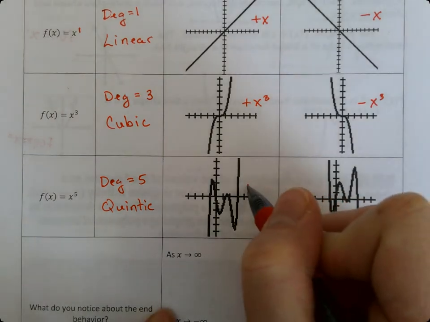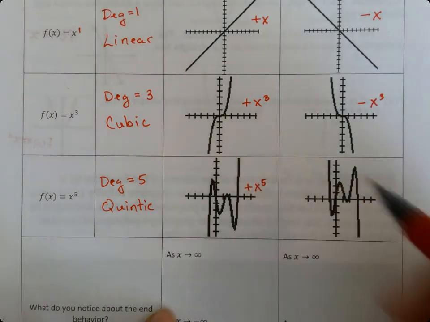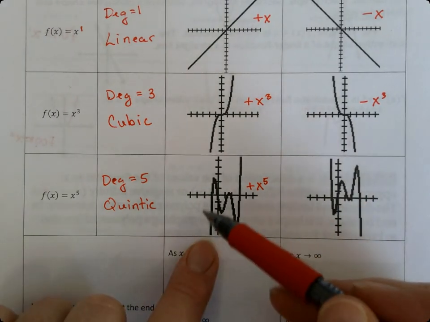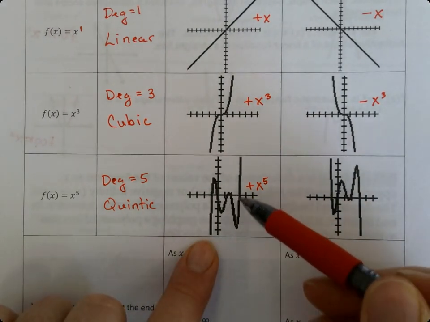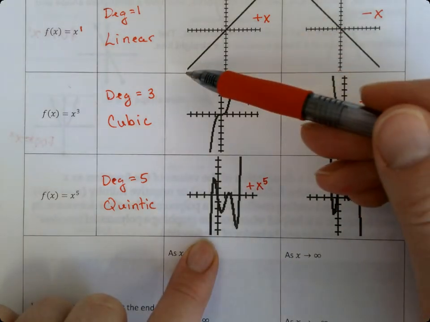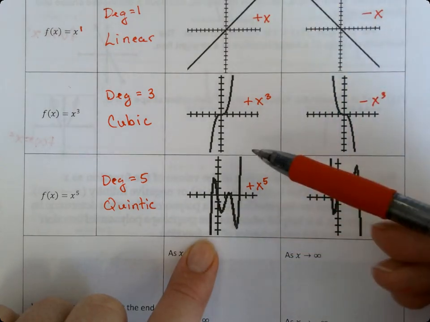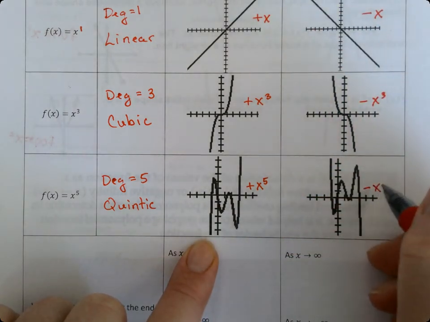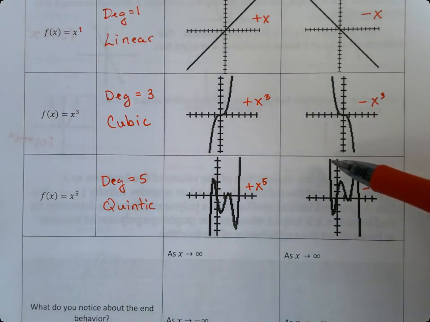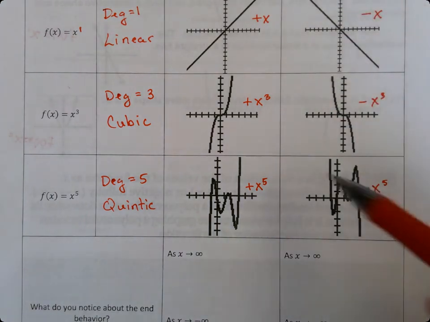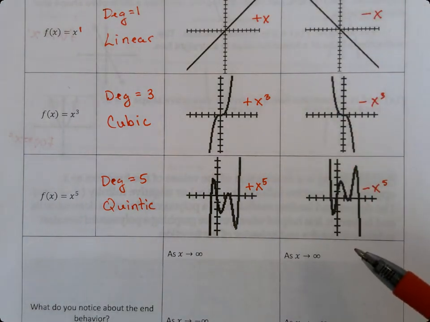And if you have a positive in front of the leading coefficient or the leading term, it is going to start low and come up. It's going to wrap back around and keep going. So again, it starts low in the bottom left and goes high to the top right. Same thing here. If we have a negative in front of the x to the 5th, it's going to start high, come back, and then end low from left to right. So do you see that all of these are sort of in that downward pattern? Because they have a negative, all of these that are positive are going in an upward pattern.